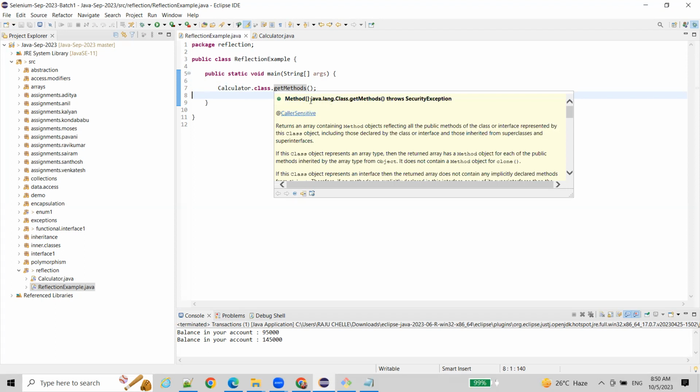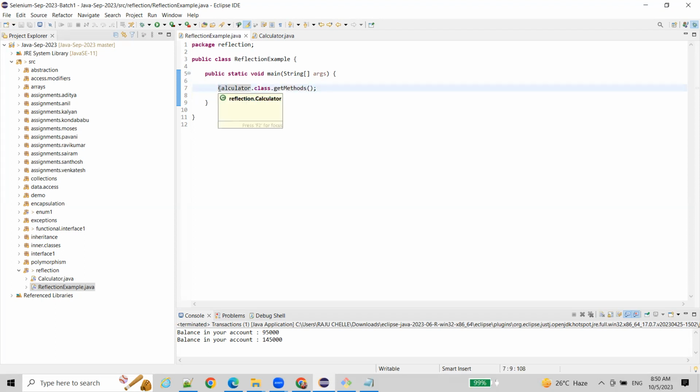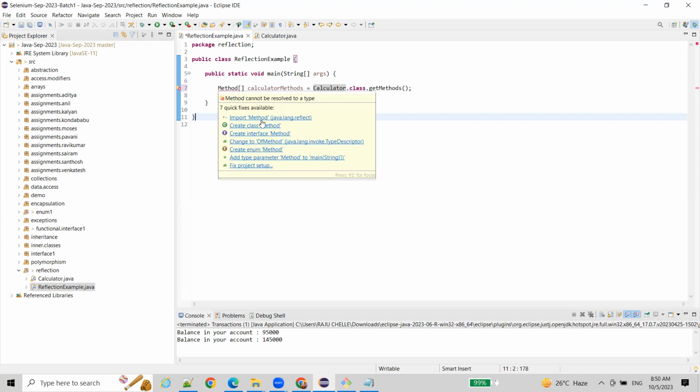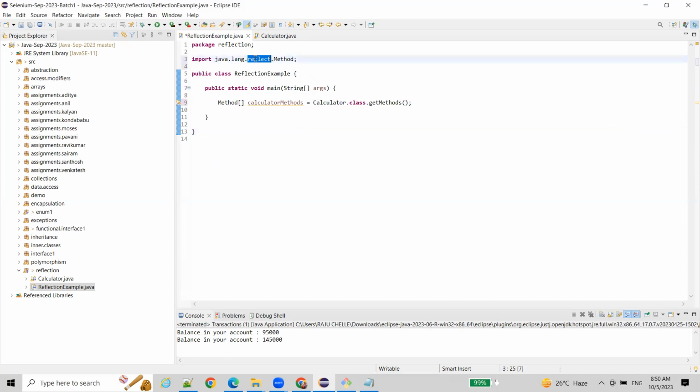You can store all calculator methods into a Method array. This is available in the reflection package, so you need to import the java.lang.reflect package.